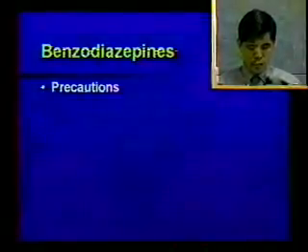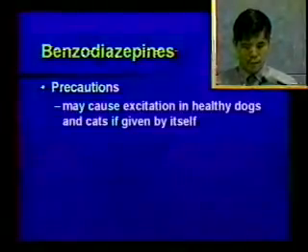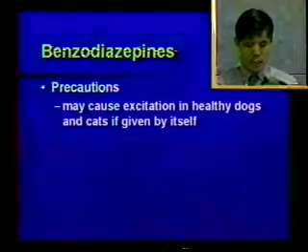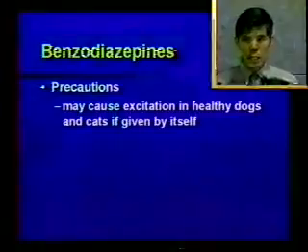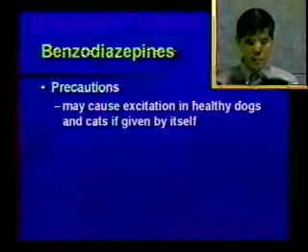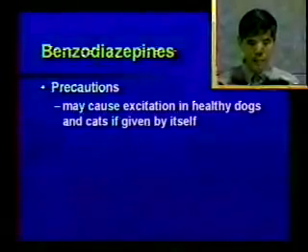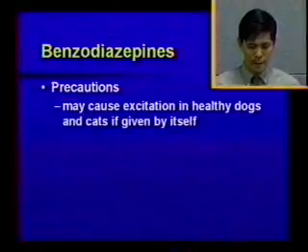These are some of the precautions when you're using benzodiazepines. I want you to remember that benzodiazepines may cause excitement in healthy dogs, those bright and alert dogs, and cats if given by itself. Actually, I've seen cats that become aggressive following the administration of benzodiazepine. So these benzodiazepines seem to work better in animals that are quite sick.